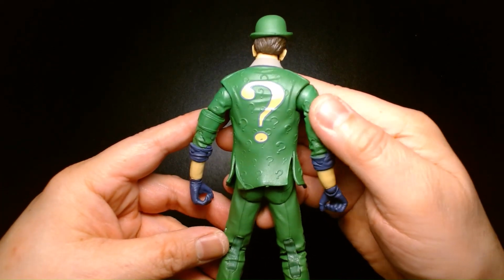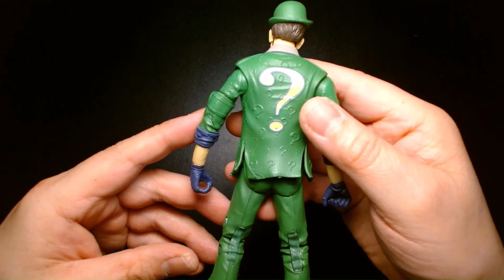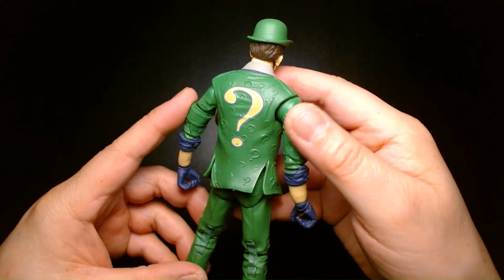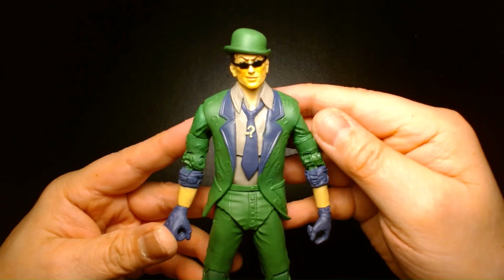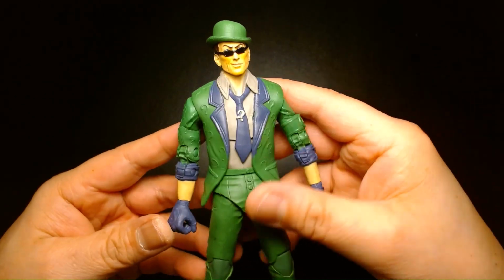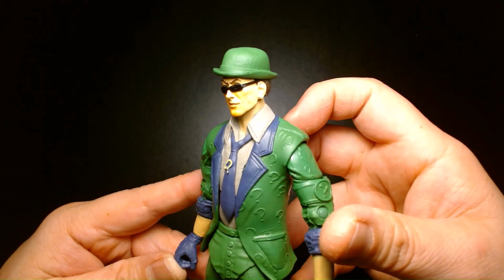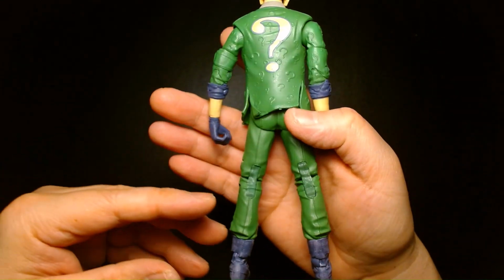I know that Mattel, for their DC Classics, released a bunch of Riddler figures, and they used that same buck body that they used for all of the other DC Classics figures. So the Riddler was super buff. He was as buff as Superman. But this kind of works. I kind of dig this. He's very, I don't know, metropolitan in his look. It's a fancy Riddler.